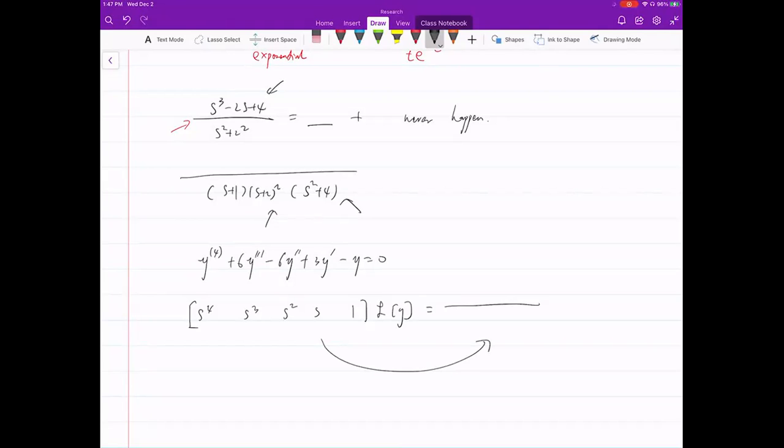Assuming, number one, you know how to do partial fractions. Number two, everything here is a constant. If you have a t times y prime, that's totally different. But a constant times y prime, because Laplace transform is linear, you can take the constant out. That's why. Okay? All right.